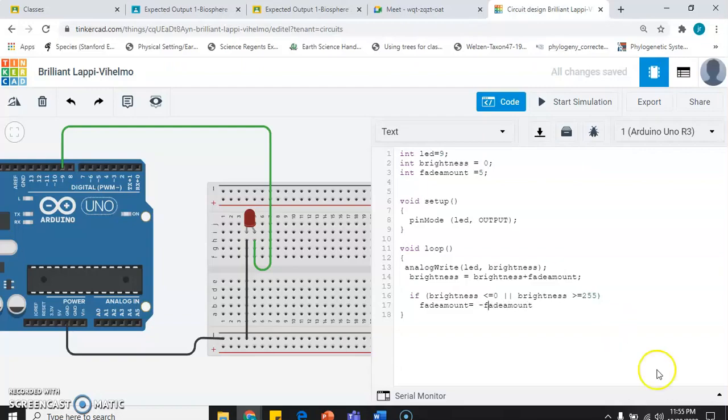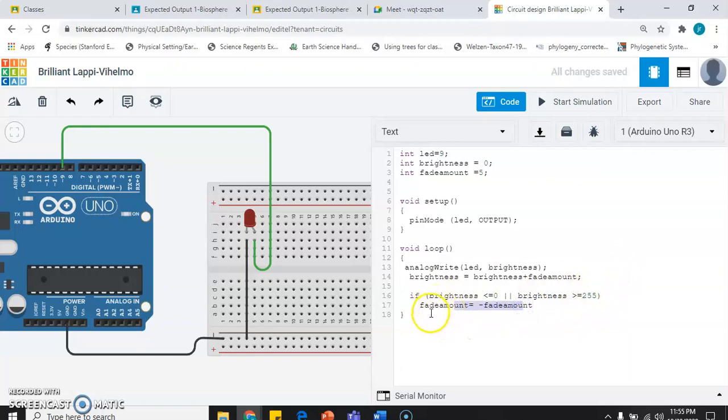Kapag na-reach niya yung 0, ang gagawin niya is that fadeAmount will start to subtract. Or mas madaling i-explain if we will use 255. So automatically, the initial value here is 0. Pero, ang arithmetic natin, dadagdagan siya ng 5, 5, 5 to the point that it will reach 255. Kapag na-reach niya na to, then this statement will be true and we will proceed here.